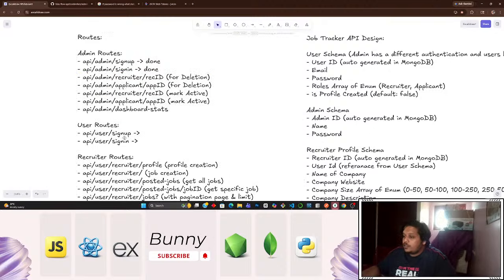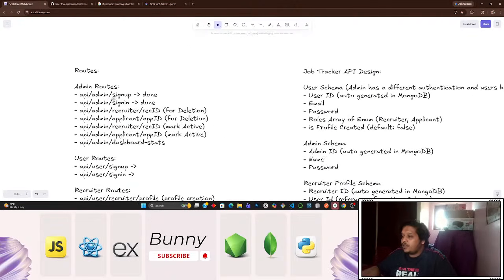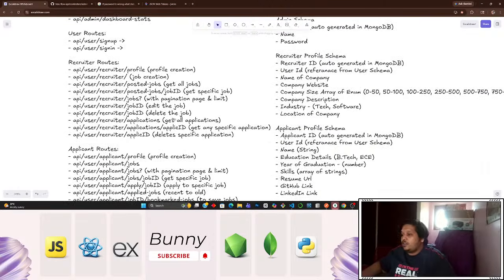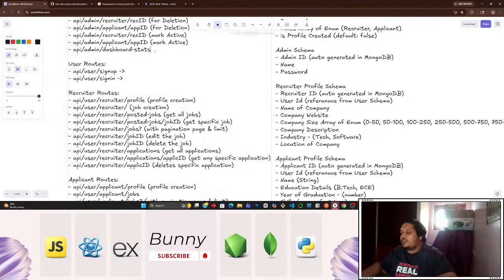So let's write the user routes, then the recruiter routes, and then start building these two, where the admin can delete a specific recruiter or an applicant, alongside viewing the dashboard stats. With dashboard stats, the admin can view the number of applicants, recruiters, or any data like that.